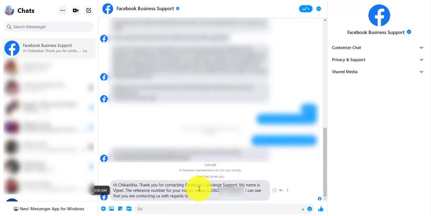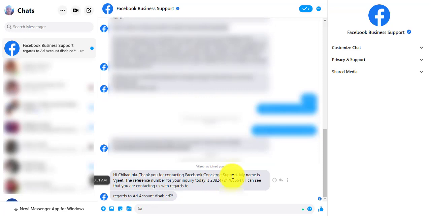Within a few seconds: hi Chikadibe, thank you for contacting Facebook support. My name is, you can see they have contacted me. Now I have to explain to them the reason for contacting them. That is, you have to explain to them the problems you are having with your ad account, and they will help you resolve it immediately.